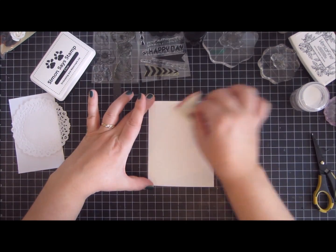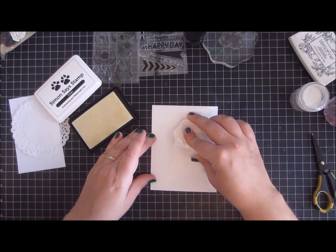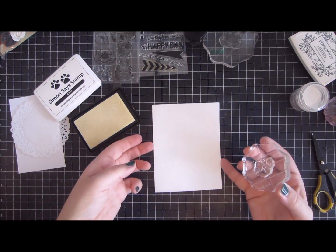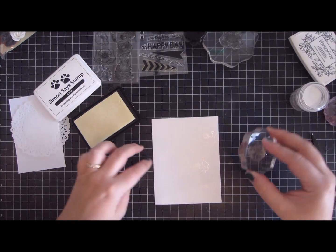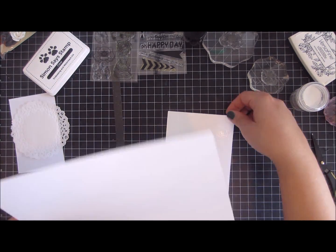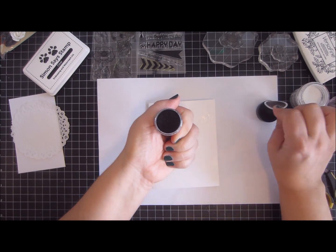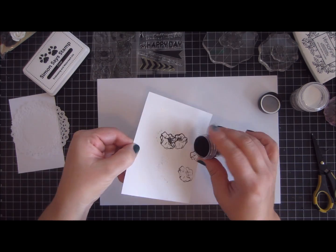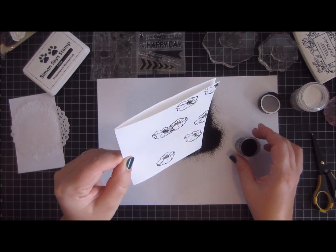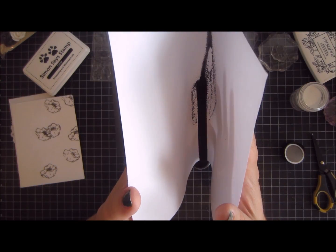Then I decided to stamp some more, and I wanted to use black embossing powder. The one I'm using is from Lindy's Stamp Gang. I forgot to tell you that I used my embossing buddy, I think it's called, to prep the surface so it wouldn't stick everywhere. But of course, when you use black embossing powder, it tends to stick kind of everywhere. So it did a bit. I wasn't too bothered since I was going to be misting and doing all sorts of crazy stuff. I thought, why not just give it a go and see what it looks like.